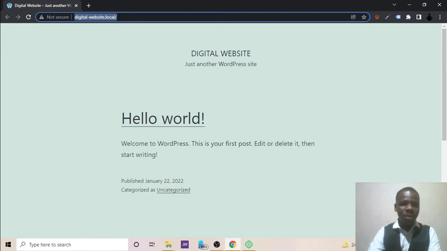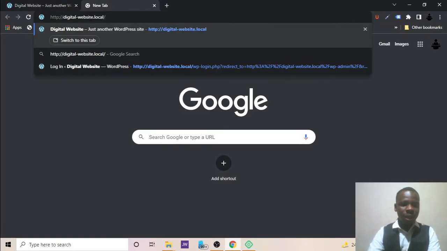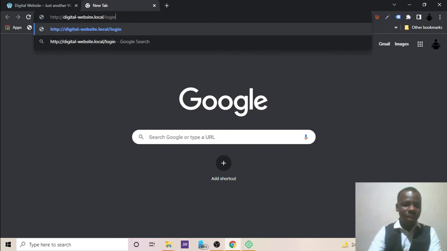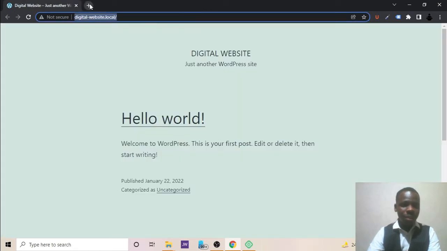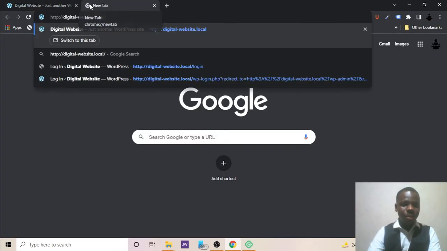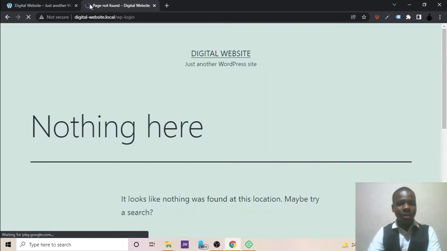If there is any query here like cache buster, please don't add that query to it. So you open here, you paste your URL, then slash, then you add login, and then it opens the back end. Or instead of slash login, you can do it slash admin. Those of you who want it a little complicated can add slash wp-login. It will also open the back end.